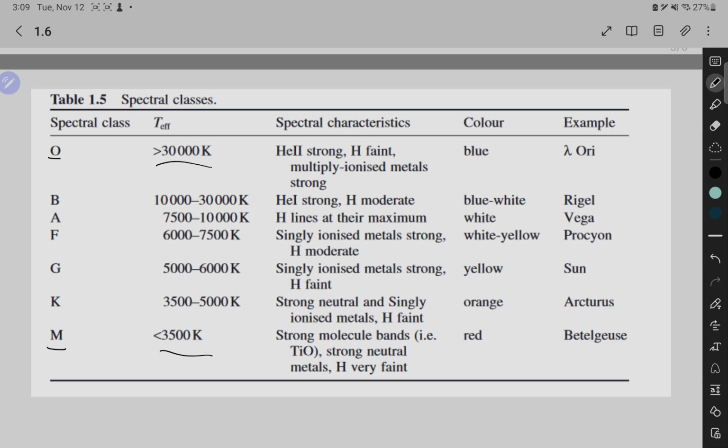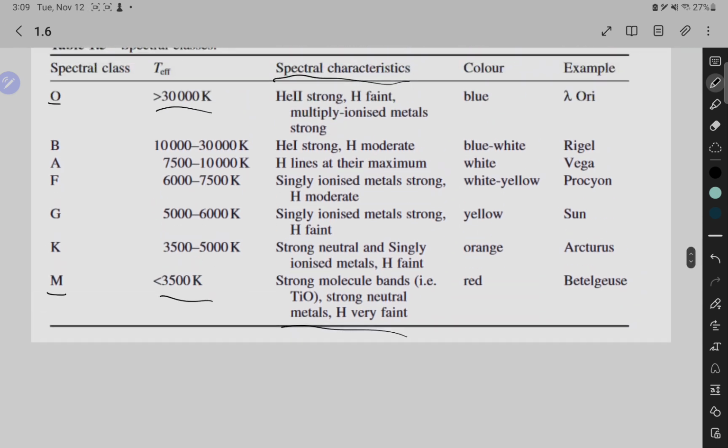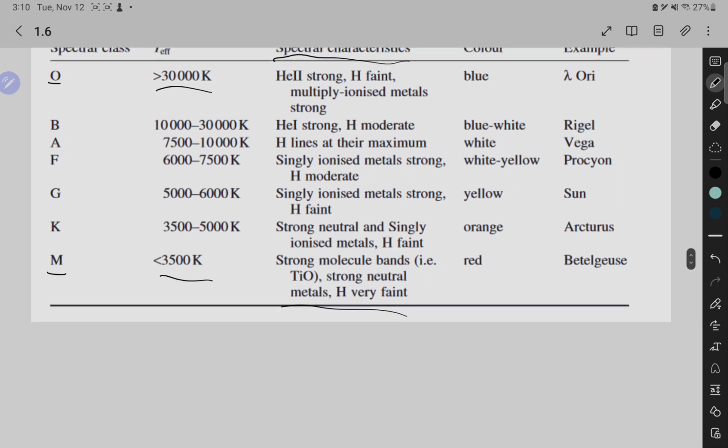So that's one of the distinctions between the classes, right? We classify them by their surface temperature. In an O-type star, the surface temperature is much higher than an M-type star. And then these have some characteristics in terms of their spectrum. When you're at very low temperature, some molecular bands exist, right? There's bonding between the molecules. Because remember, when temperature gets high, these molecules shake, the bond becomes unstable and they break when the temperature is high enough. So in a very low temperature star, in this case an M-type star, the temperature is low enough for these bands to exist, for them to not break.